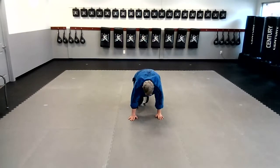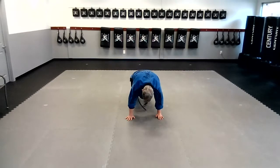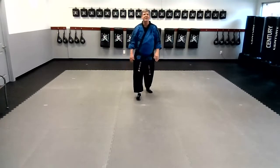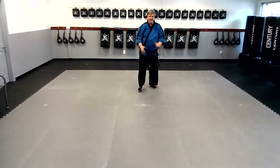Awesome, team. Down our mountain climbers. Last set. Ready? And go. 1, 2, 3, 4, 5, 6, 7, 8, 9, and 10. And team, everyone up, relax, shake it out for a little bit.